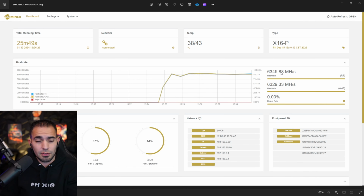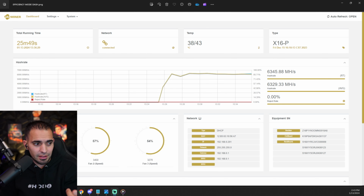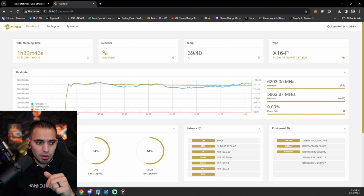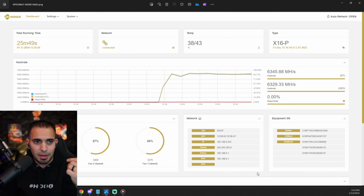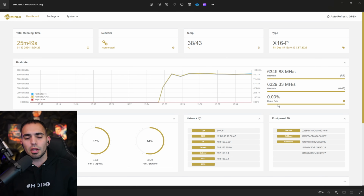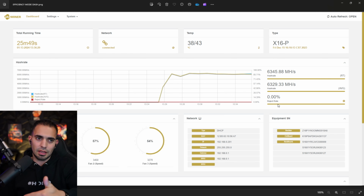The best bang for the buck, in my opinion, is right where we're at. This was the screenshot, and you guys could see it was at 6.3, but in reality, as we're recording right now, we're at 5.8 for the average, right? Even though the actual hash rate at the time is 6.2, 5.8 is pretty much average. So I want to go off the average here. Again, back to the original picture, it was 6.3. That's why letting it run a little bit longer evens out the average hash rate a bit better.